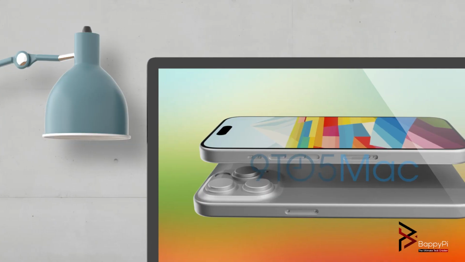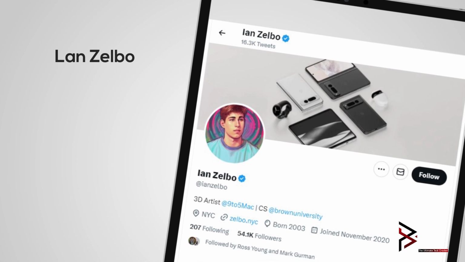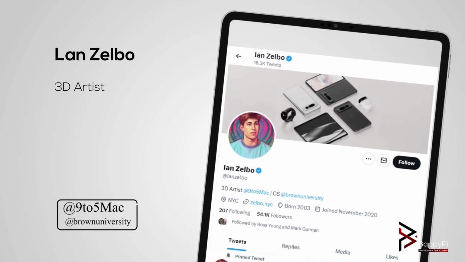Coming to the latest news, a leaked 3D CAD model for the very latest iPhone 15 has taken the tech world by storm, having been leaked recently. This 3D render is said to be based on a CAD model provided to 9to5Mac by reliable case maker and 3D artist renderer Jalbo. The rendered CAD models clearly show the significant changes that will be coming to Apple's upcoming flagship phones. It is expected that this phone can be launched by the end of this year.